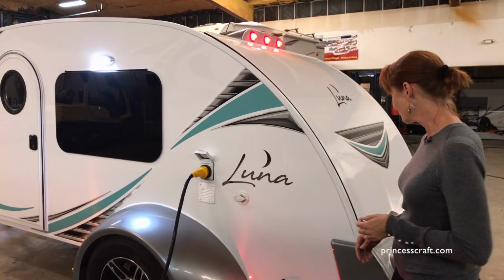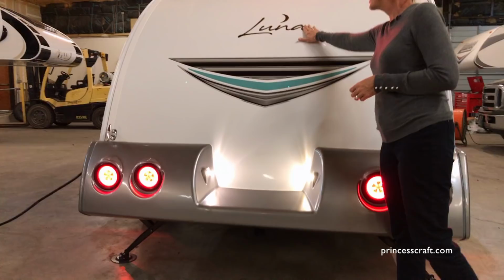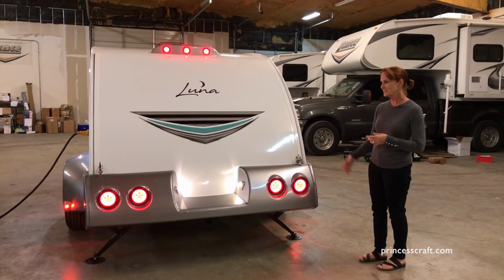Let's come around to the back. Look at the way they have the molded bumper on the bottom, the round LED tail lights. Again, a raised Luna graphic on the top, and then the decals here. You've got the coordinated LED lights on the top, but the best thing is the kitchen inside. So let's take a look at that.